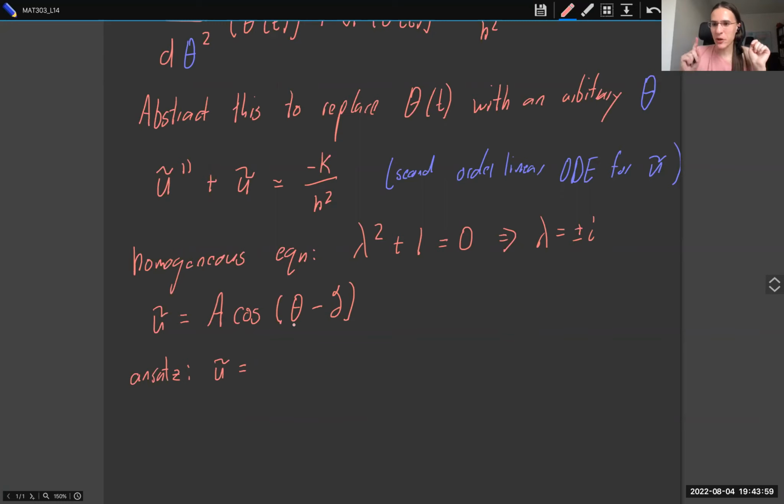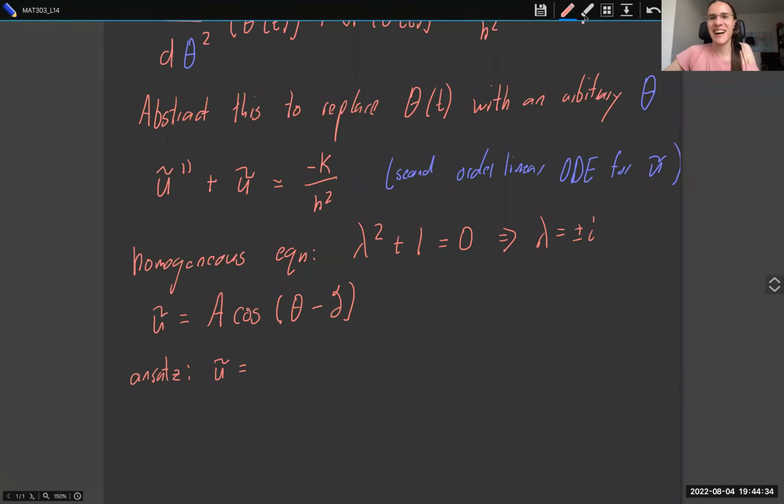Let's imagine that we were doing variation of parameters, right? So this is e to the power of 0 t, or e to the power of 0 theta, rather, because everything is being expressed in this. So the ansatz that we use, because that's not a root of the polynomial, is some multiple of this exponential, right? So it's just a number. But look, if it's just a number, what's the second derivative of a number? 0. So then you just have that number, right?